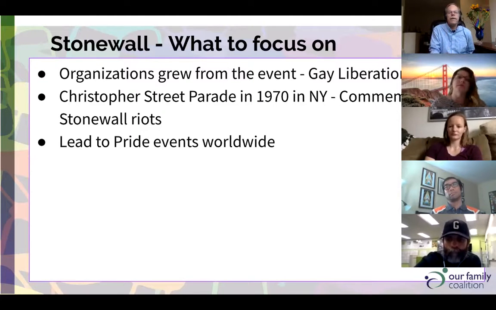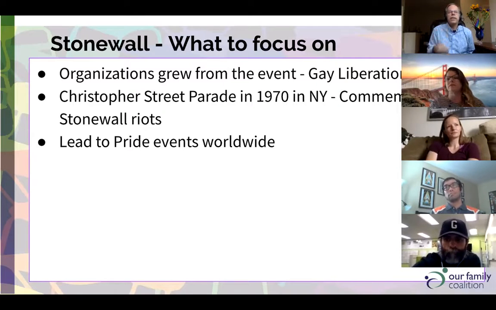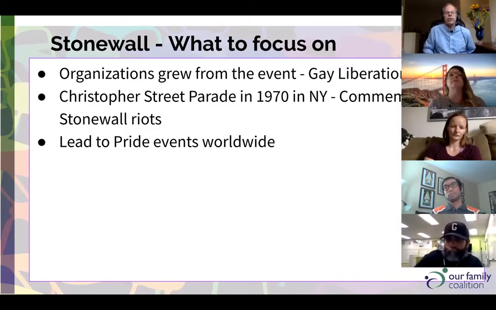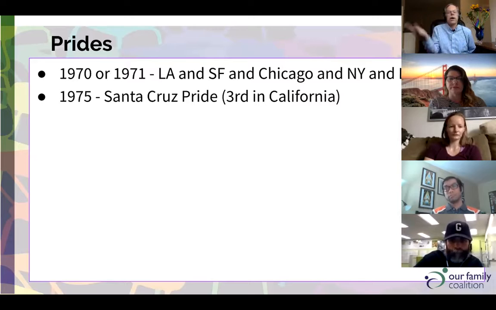So it's important to point out that key people came together to mark important events in their lives, right? Just like we all do in our families. There's important dates and events in our families. Perhaps some of us celebrate Mother's Day or things like that. But there was a group of people in Greenwich Village who thought it was important to commemorate that. And you heard some of them who made sure that the day was marked and that they got the permits. And then that pride led on to all these other prides.